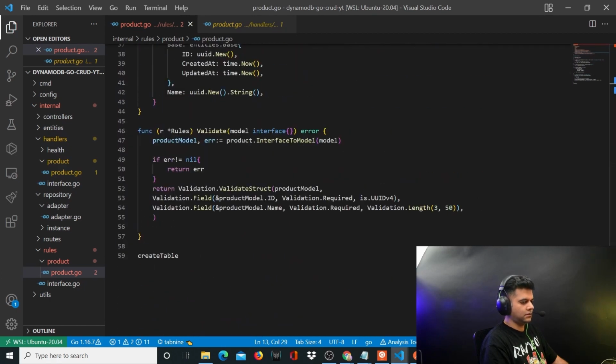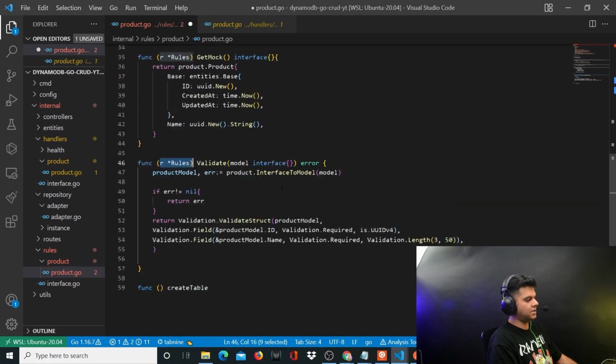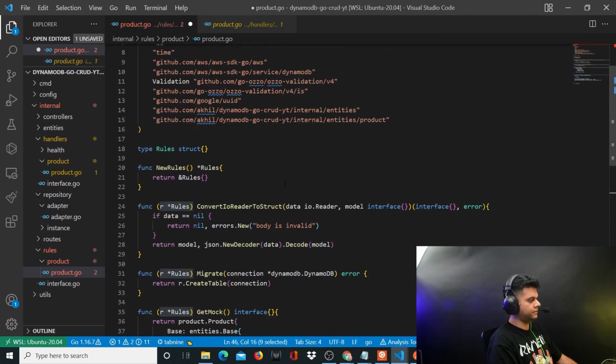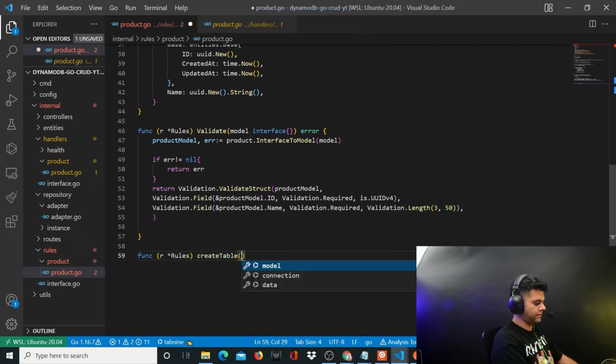Now, what you want to do is you want to quickly finish up your create table function. Now we already know that this is a struct method and not just a simple function. Okay. So we'll say R rules and create table.